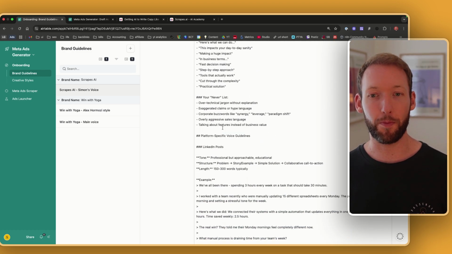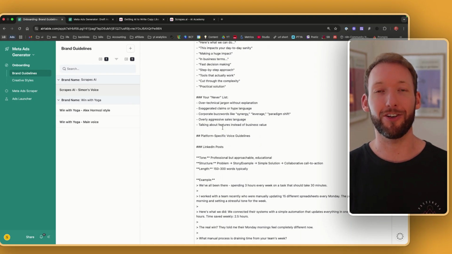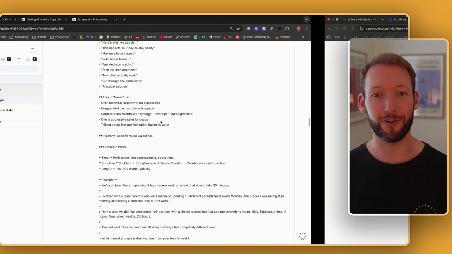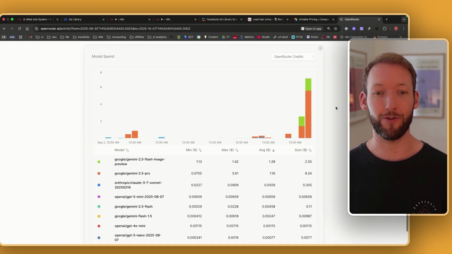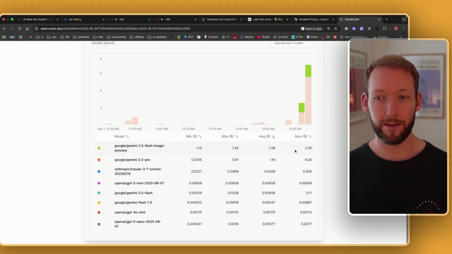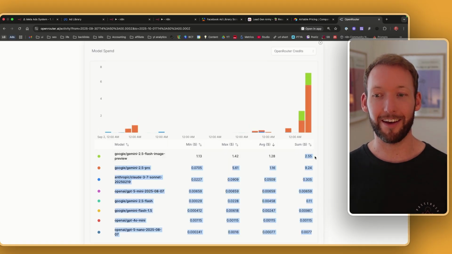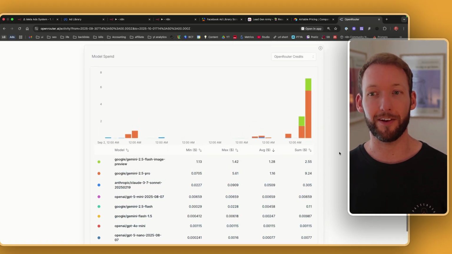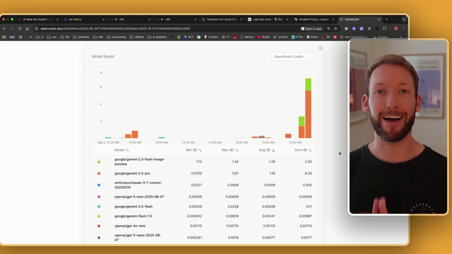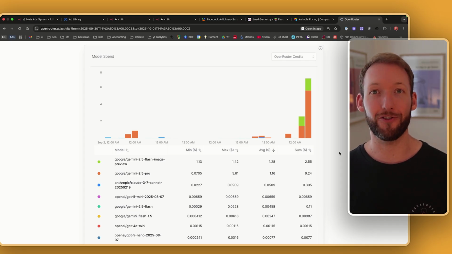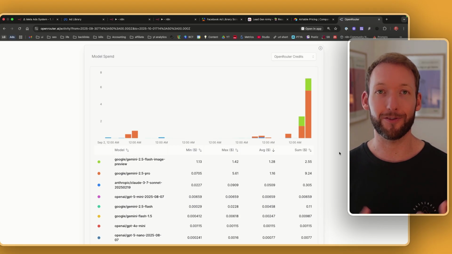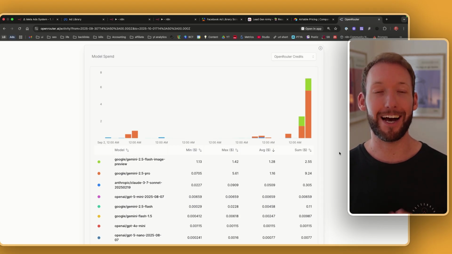When we create a copy, the copy's very, very cheap. Gemini 2.5 Pro, for this amount of context, is extremely cheap. It's just the image generation, rather, that's going to cost you a bit more. But you can see that over the period of today, where I've heavily tested it, I've used $2.55. So if you're already using platforms or you're spending money on manually creating these, it's significantly cheaper to do it through this. We just need to improve the way that we're generating the ad creatives at the moment.